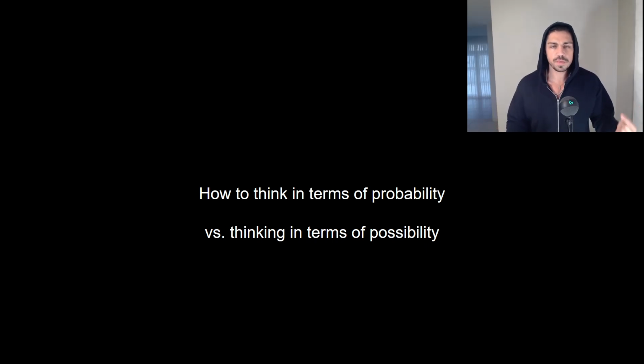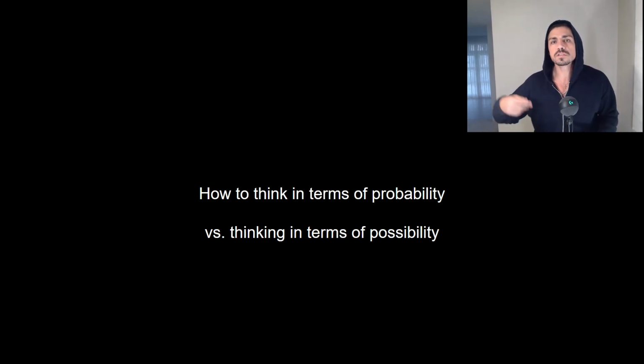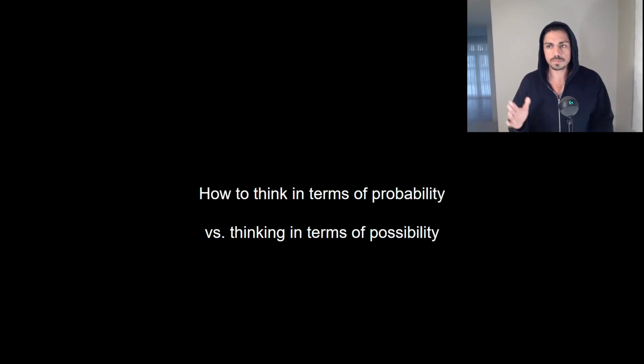Most people don't think about what is the most likely event. They think about the most painful possibilities or the most pleasurable possibilities that they could possibly go through. Everyone who thinks in terms of possibilities is driven by their emotions. They have an emotional bias towards the possibilities that they give the most time to mentally. So you have to first understand when you are thinking in terms of probabilities versus possibilities. And you don't want to prioritize thinking about possibilities because they all have an emotional bias towards them.